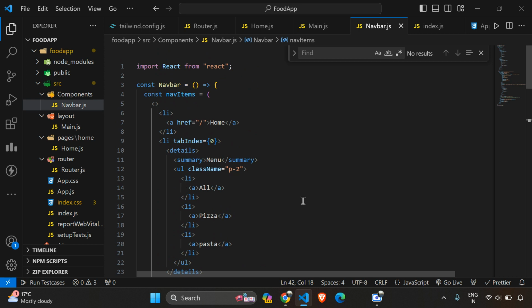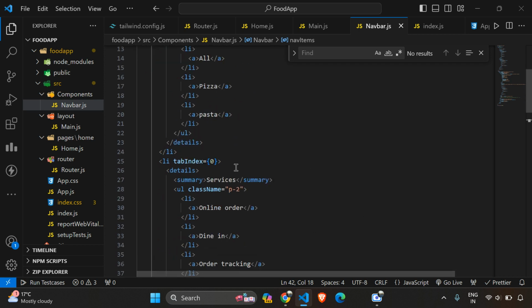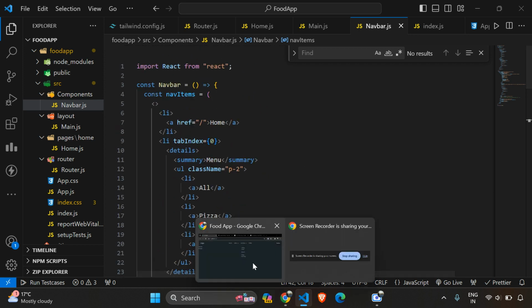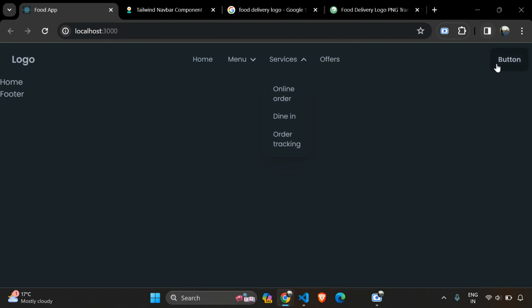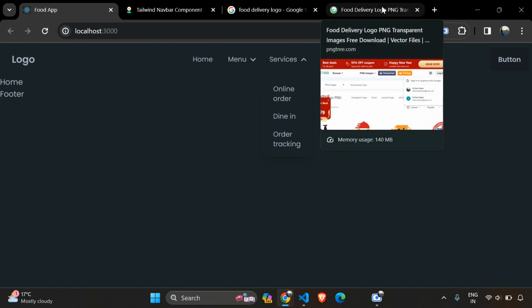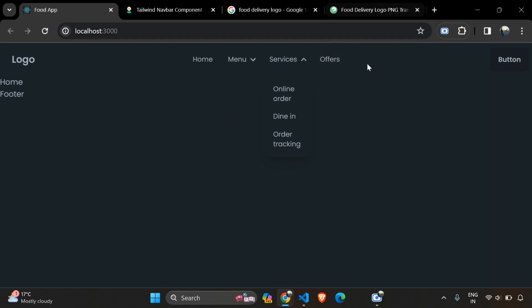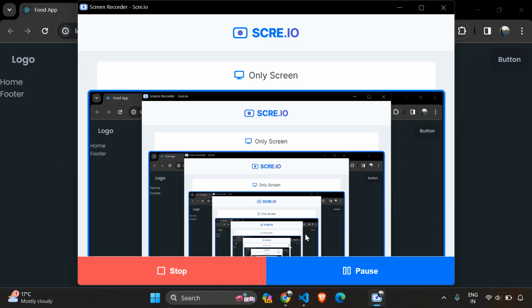In the next video, we will be focusing on adding the React icons to this particular website. Here we will be having the cart icon and all. For that, I want you to be ready with the documentation of the React icons. We have already gone through that in our React series, in our React lectures, but again, make sure you have gone through all the lectures where we have used the React icons.